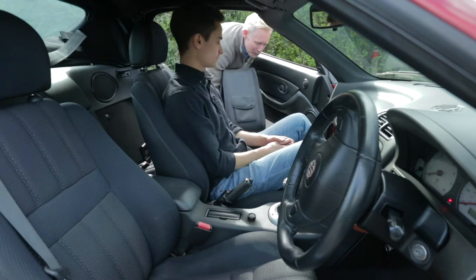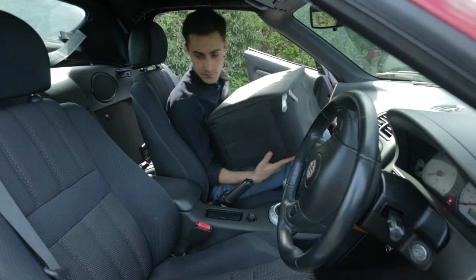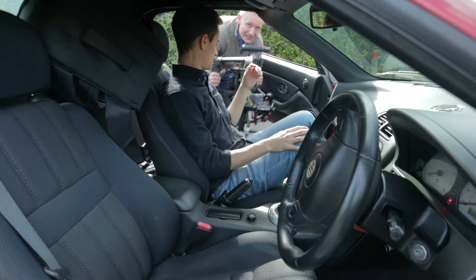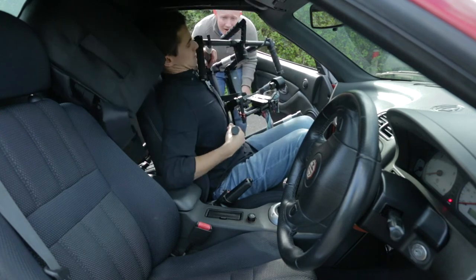So once that's all in the car, we've now got to put in our drone. For this, you need to lump it with your passenger and get them to find a suitable place for it. Following the drone, we have our gimbal steadicam here, which needs to sit unfortunately on the lap of our passenger. So if you can put that as comfortably as possible on your lap — might that be fine? Perfect, cool.